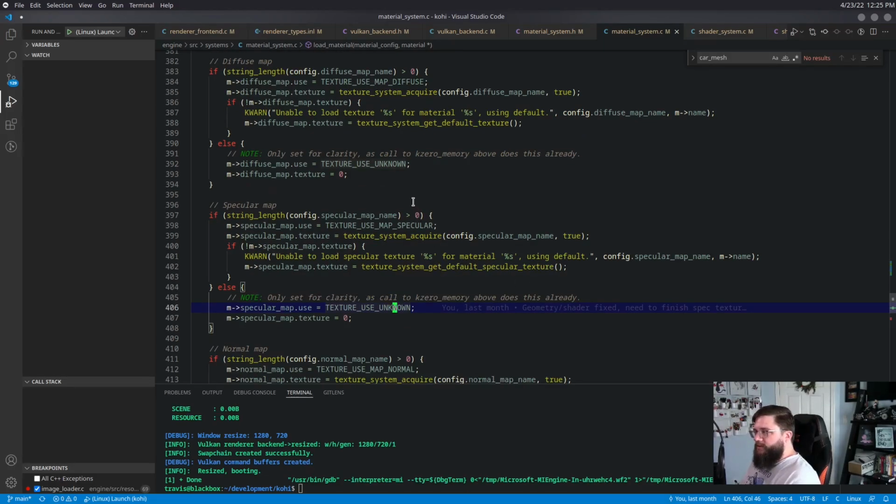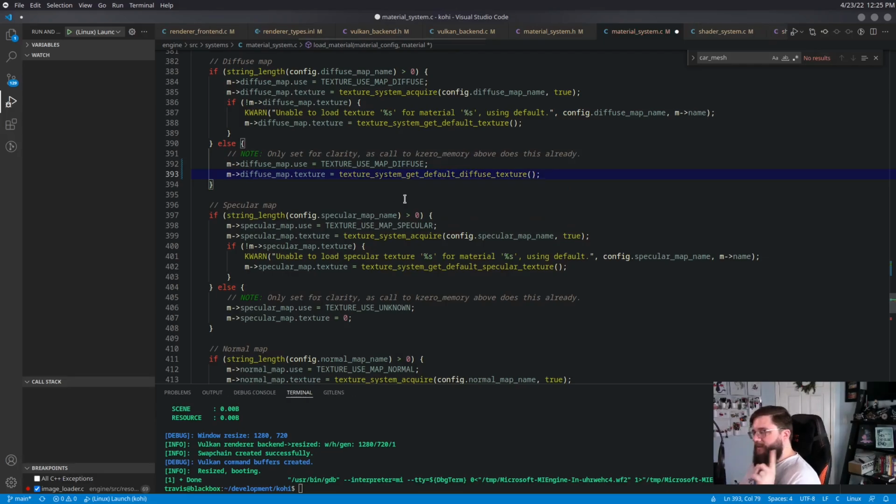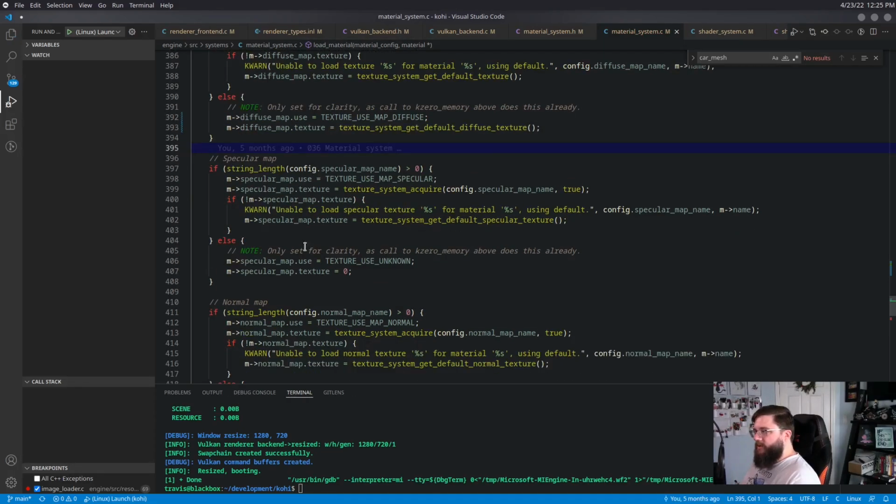work. So what we want to do instead is we want to make sure the use is correct here, and then we're going to say text system get default diffuse. And this was the reason that I was adding that, is because we didn't actually have this. So we want to do that there, and we also want to do that for the specular map.